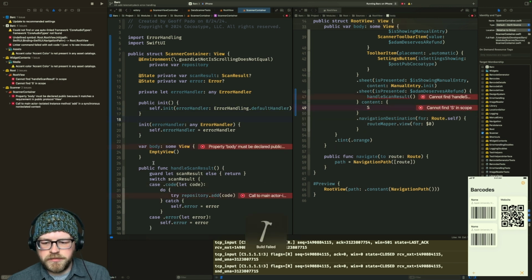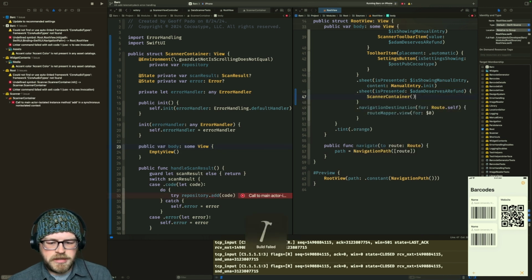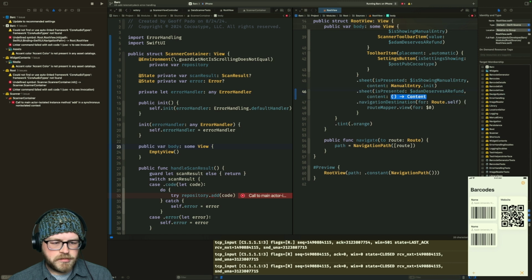Yeah, there we go. This no longer needs to exist. Now we should have a scanner container. Yeah, here we go. Okay. We're getting somewhere.